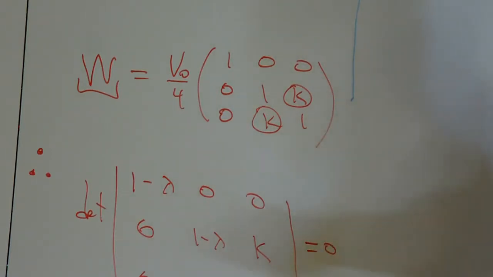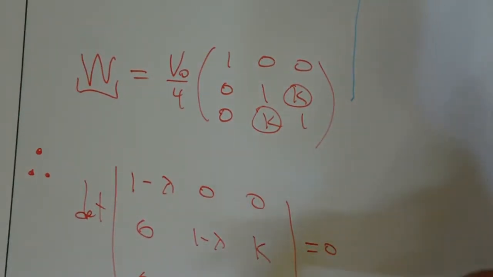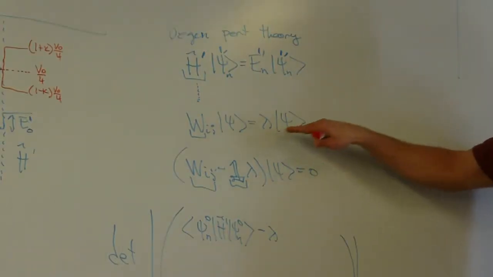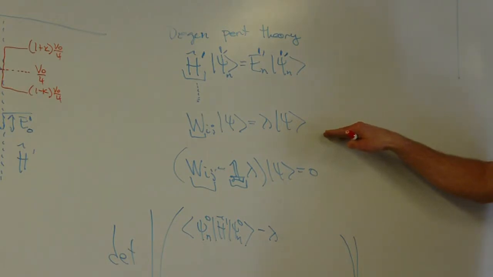So the first step is to solve the secular equation. And when you solve the secular equation, what do you get? You get the eigenvalues. So the next question is, well, now I have the eigenvalues. Can I figure out what my eigenfunctions were? And the answer is yes, you can. What you do is you take each eigenvalue and plug it back into the original equation. And when you plug it back in, you'll be able to find the 3 eigenfunctions.